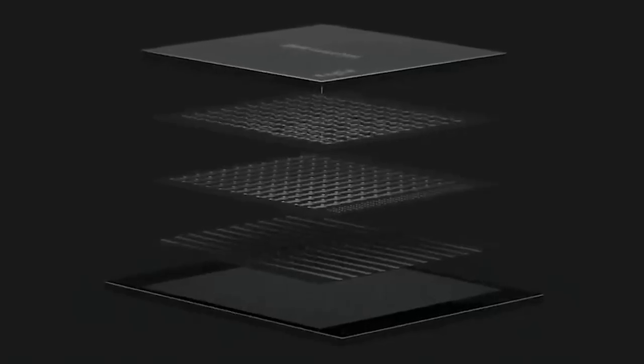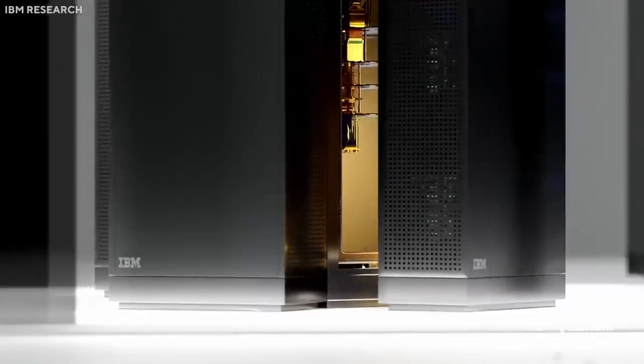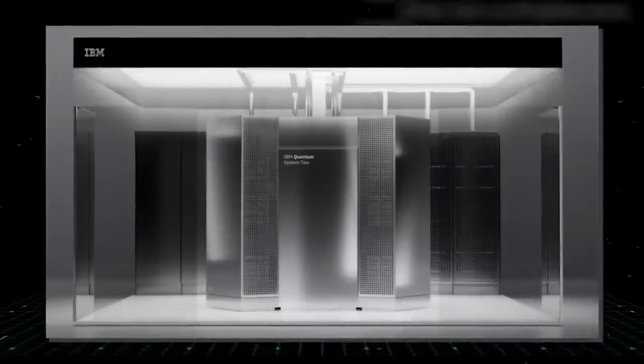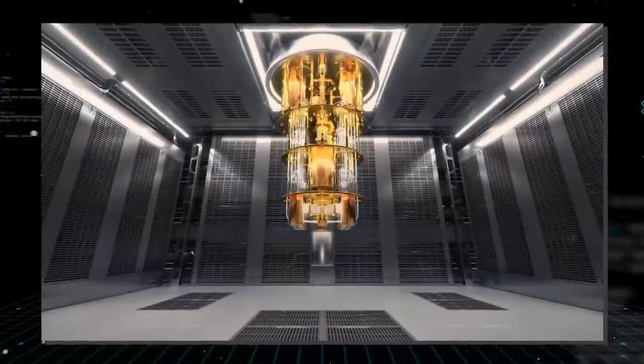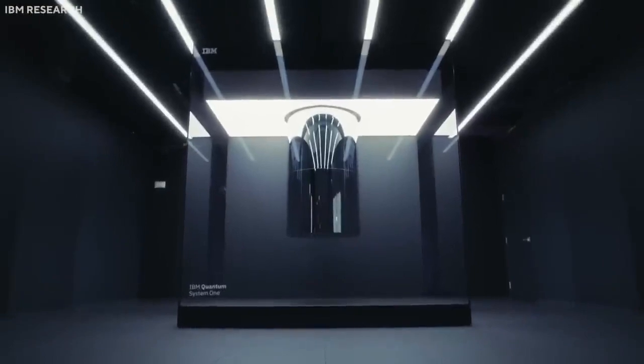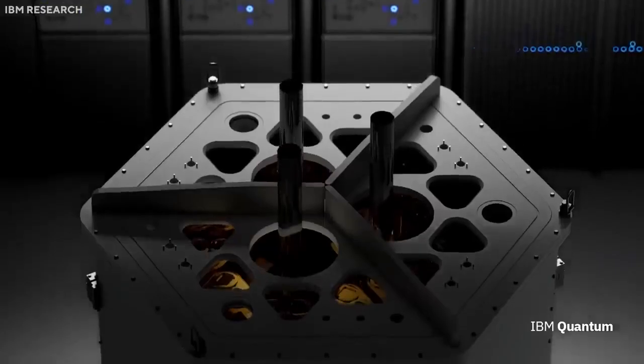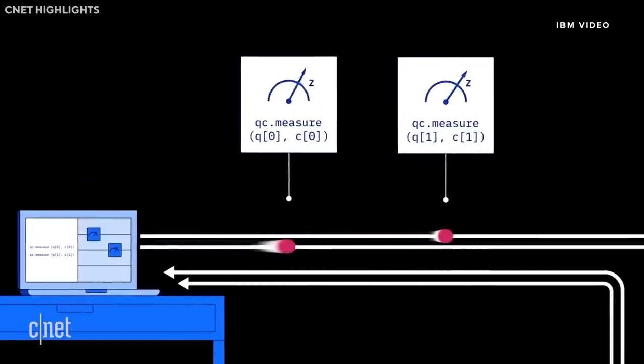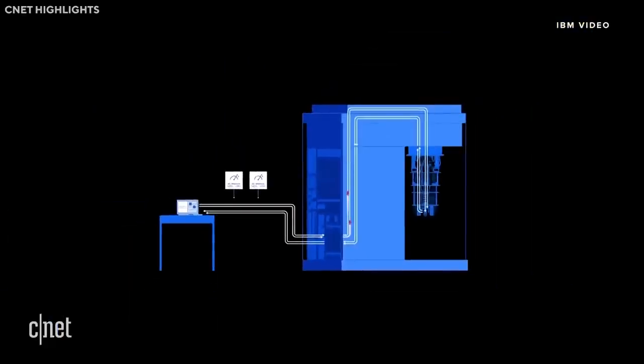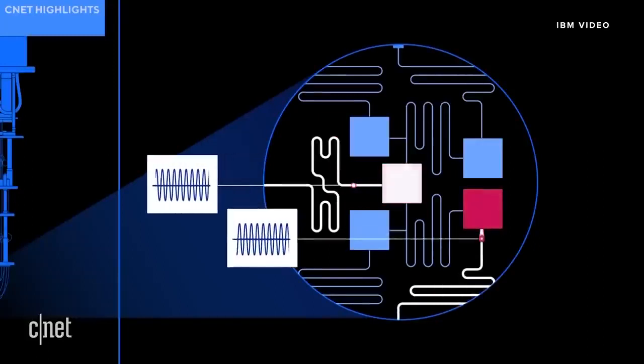And while the Heron processors form the classical backbone, the Quantum System 2 is the quantum heart of IBM's ambitious vision. Revealed in late 2022, the Quantum System 2 is an engineering marvel that integrates thousands of qubits, making it an unparalleled quantum entity in the existing landscape. Building upon Quantum System 1's design, the Quantum System 2 provides a significantly improved quantum volume, a key metric used to measure quantum computer performance. Quantum System 2's robust design empowers it to operate within larger quantum networks while minimizing qubit error rates and extending qubit coherence times.